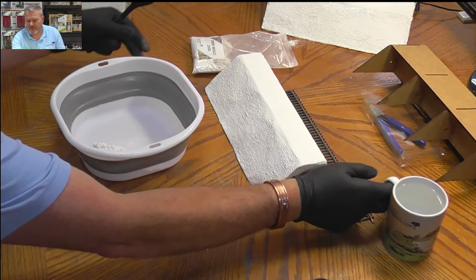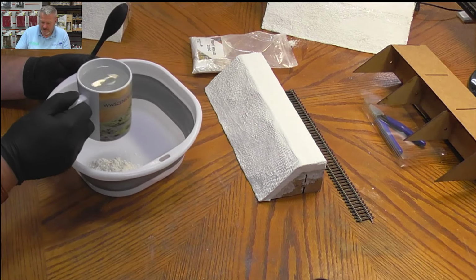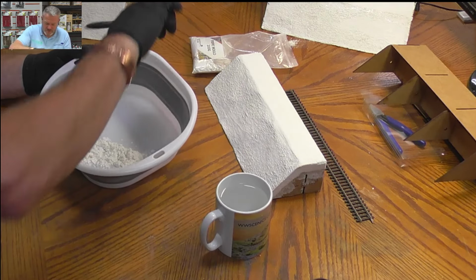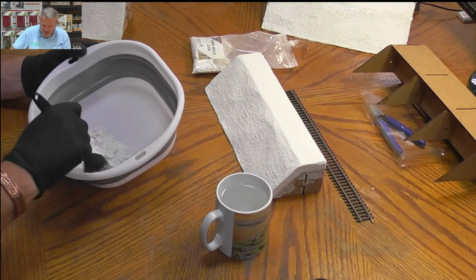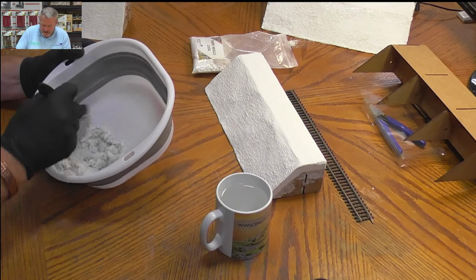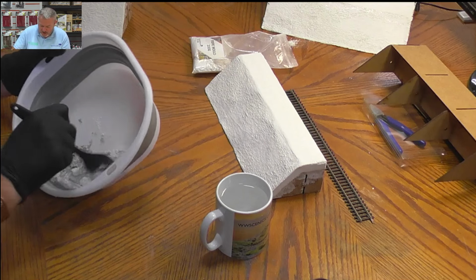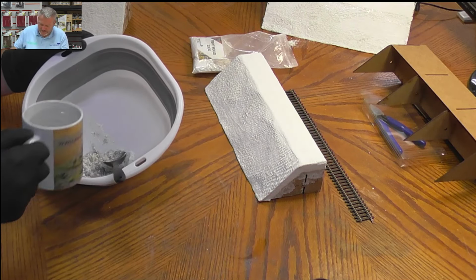Then get yourself a jug. I've got a jug, a WWScenics cup. And then what we're going to do is pour some water in. I mean, it's normally about 2 to 1, but it's also how you want it, how sloppy or how dry you want it. You're going to work a little bit quicker with this, because it does go off reasonably quick. I've got some time to work with, and I'll show you how to cream it off as well. I'm just going to add a tad more water to that.